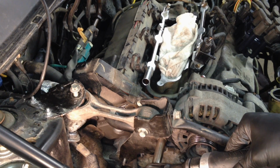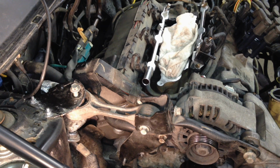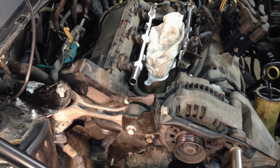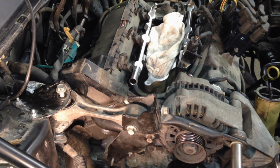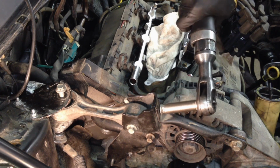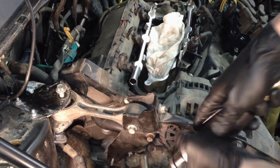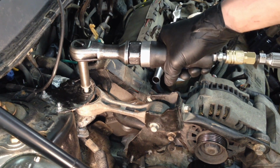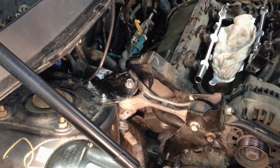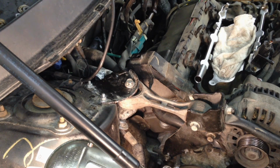Let's make sure this bolt is in there, and then we're going to tighten this one. Let's see if we can get you, okay. I'll put our connector on. And then we'll tighten the other alternator bolt right here. And then finally over here at the brace. This is all secure, and now let's put this last nut right here all the way down here. That supports the lower end of that bracket.